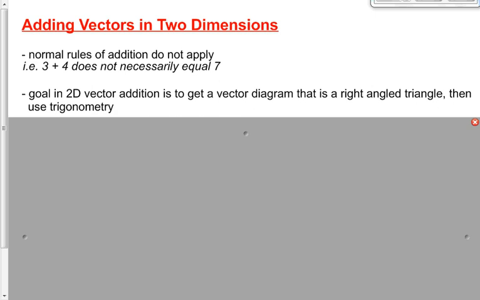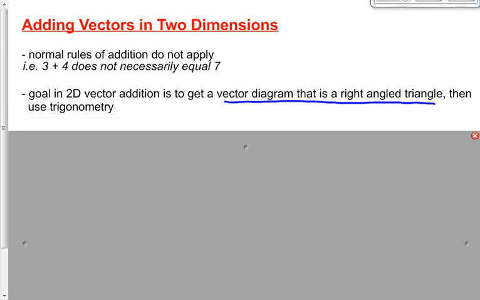Okay. That's not one that you have to know, right? It's just one that sometimes you remember, right? So if you knew that, then you probably thought somewhere in your mind, oh, wait a second, we're going to do some trigonometry here, some Pythagorean Theorem here, some right angle triangle stuff here. And we are. It's exactly what we're going to do with this. The goal is to get a vector diagram that's a right angle triangle, and then do some mathematics.